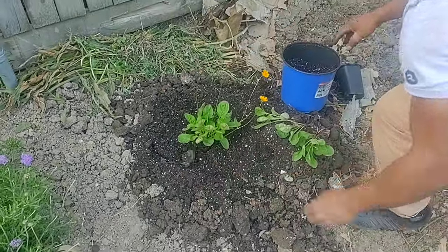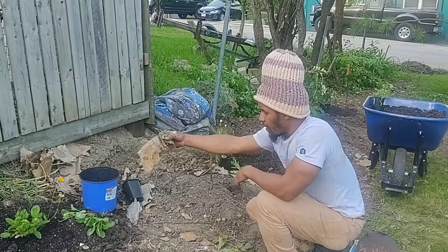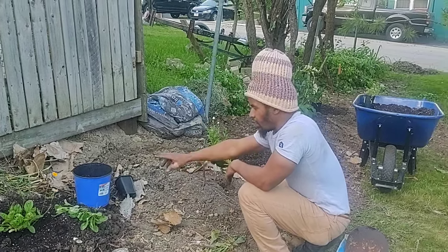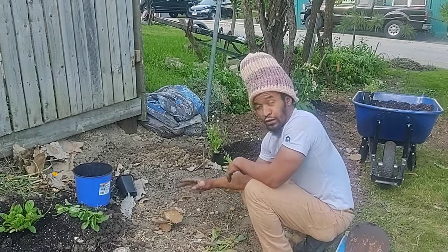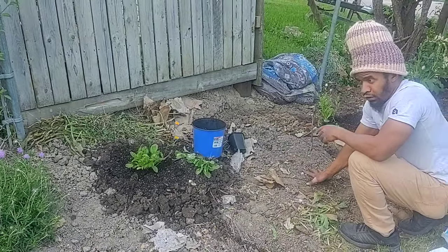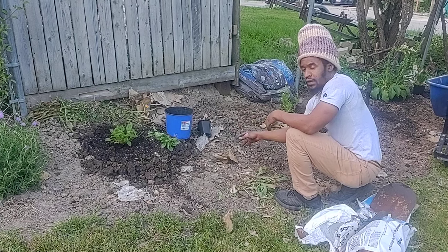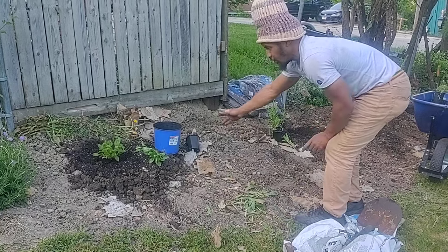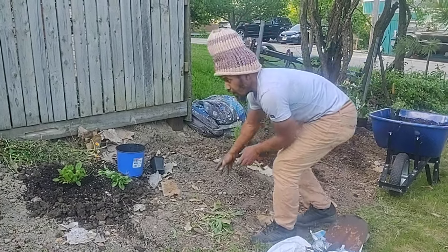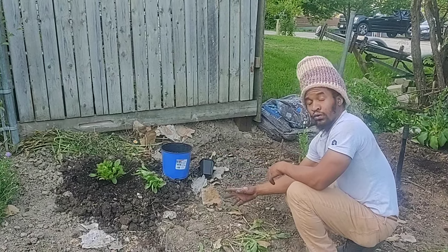This whole area is clean right now. If you remember from previous videos, I used cardboard — all these pieces of cardboard that I spread in previous videos. Go check those out on my YouTube channel to see the process. In 2013 when I came here, this was all grass, and I cleaned this area and created this garden space. I was battling weeds for years, but that cardboard thing I did last season was the greatest. You can see no weeds at all — that was the purpose.